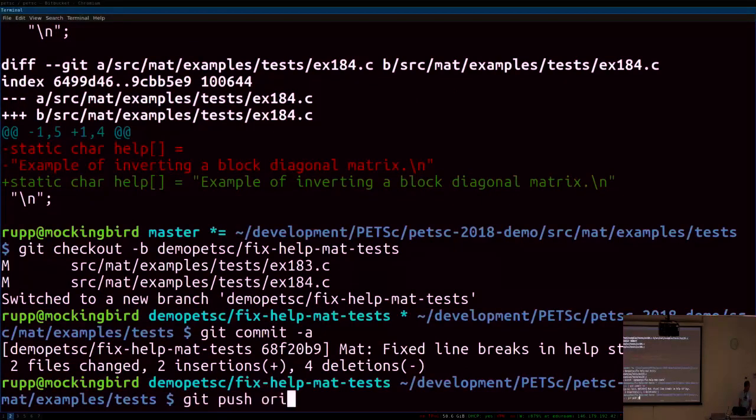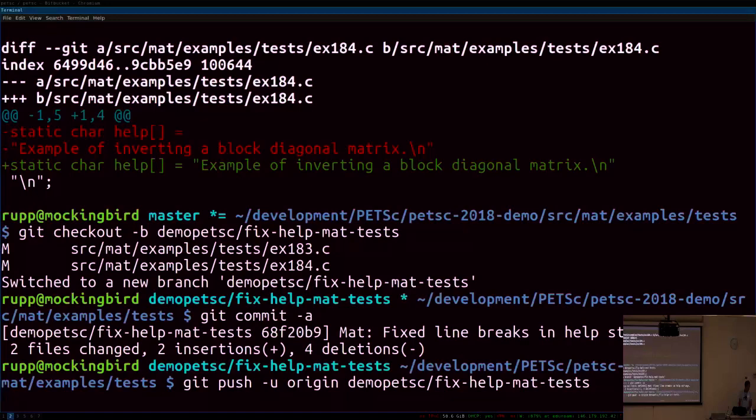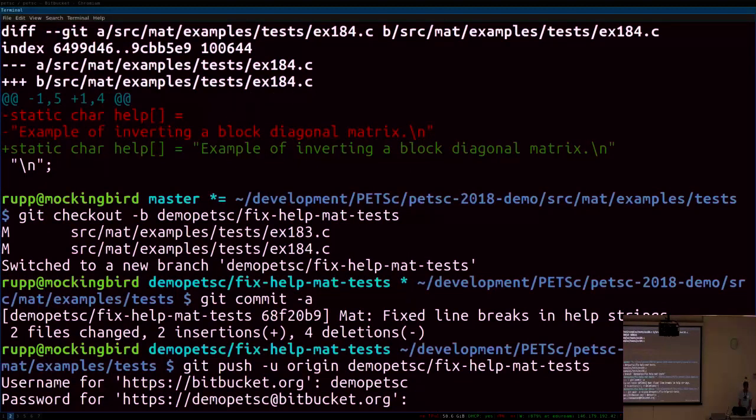Then we push the whole thing back to our Bitbucket repository, which I will show you how to create in just a bit. There's a -u missing. Now that might look a bit like witchcraft, but don't be upset. There's a wiki that explains the whole thing.